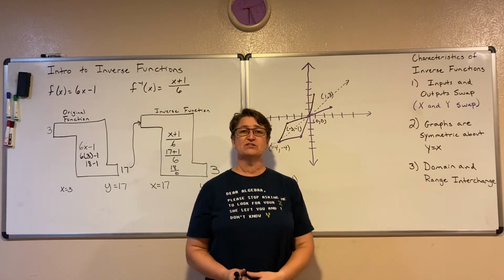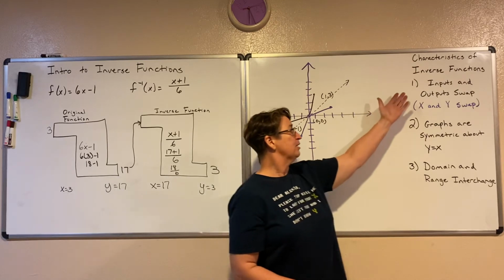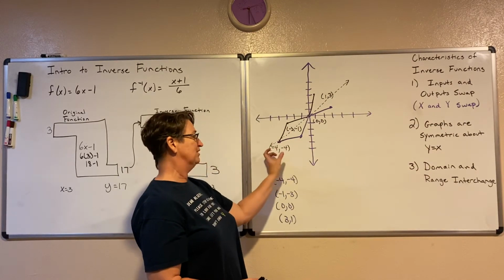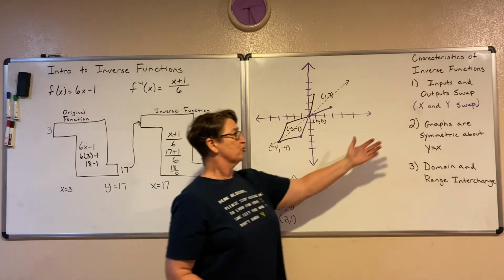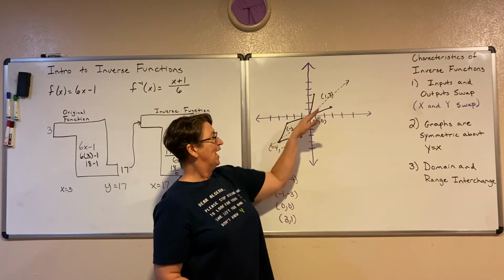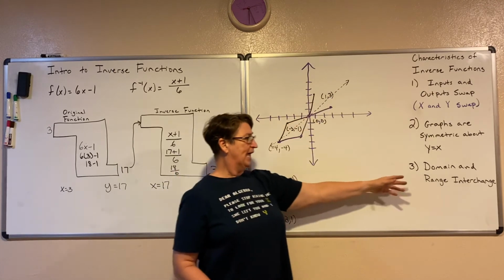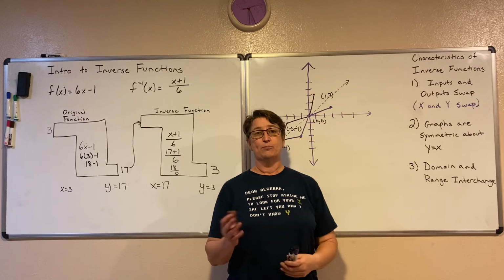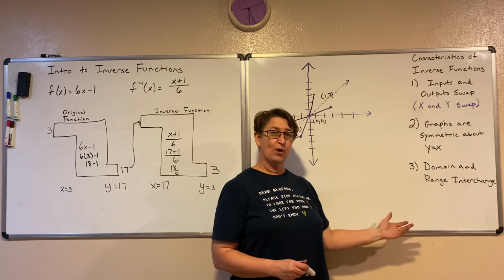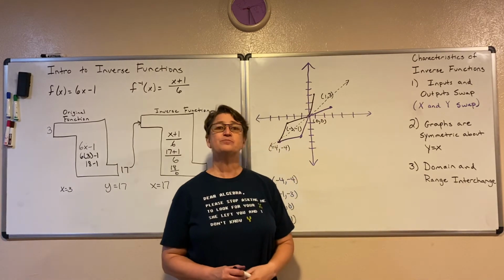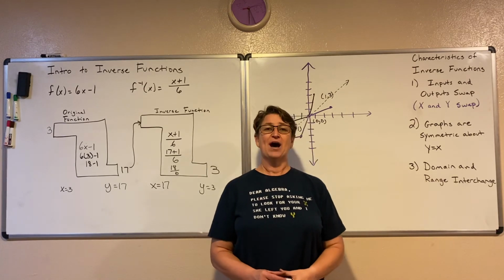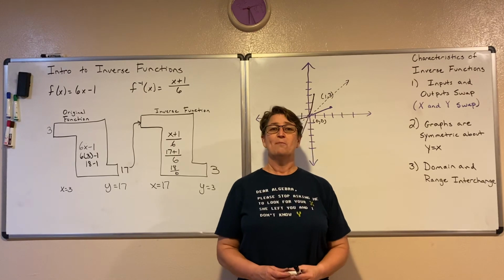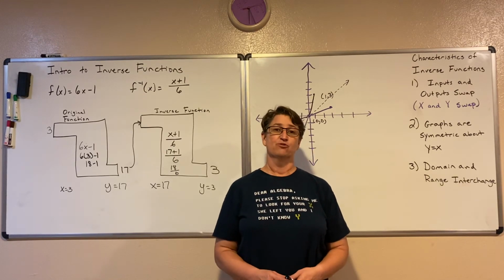So some characteristics of an inverse function. Our inputs and our outputs just switch places. Our x's and our y's just swap. The graphs are symmetric about that y equals x line. And the domain and the range, since our x's and our y's swap places, our domain and our range switch places. So there's some basics about inverse functions. In the next video, we'll mathematically define an inverse function.